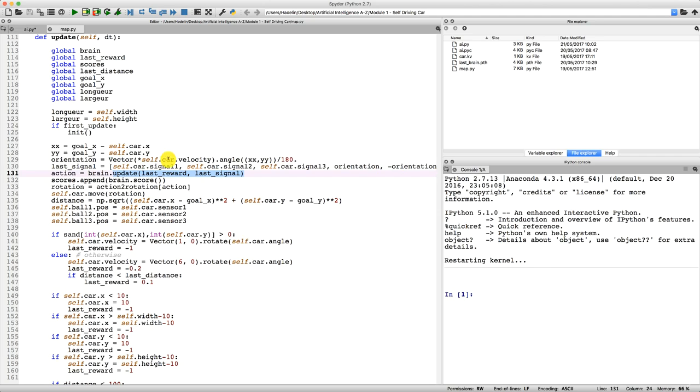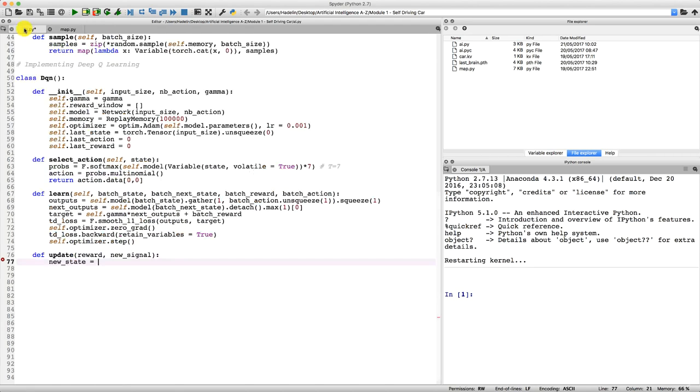And since this is going to be the input of the neural network, remember we have to convert it into a torch tensor. So that's exactly what we're going to do right now. We are going to take our torch library and then take the tensor class, there we go, which will convert our new signal into a torch tensor. Then it's better to make sure that all the elements of the torch tensor are floats. So I'm going to make a type conversion to convert them into float, like this.